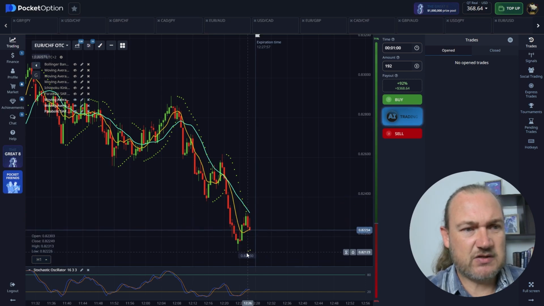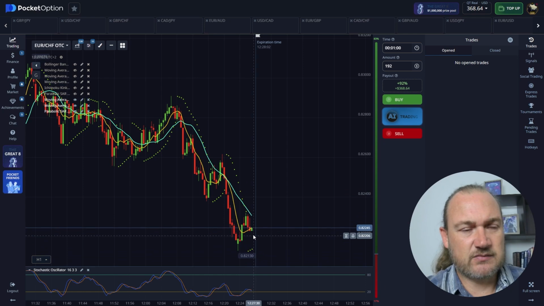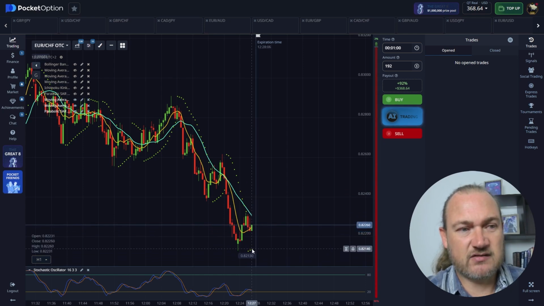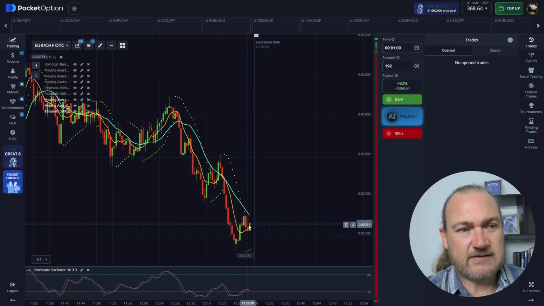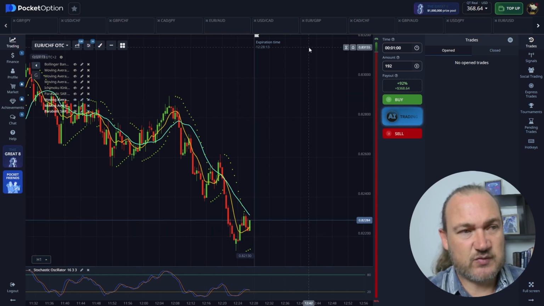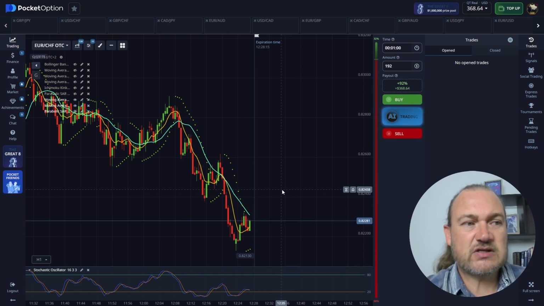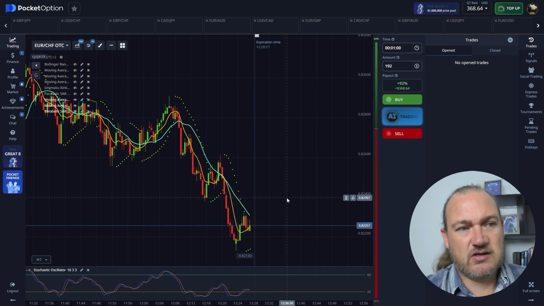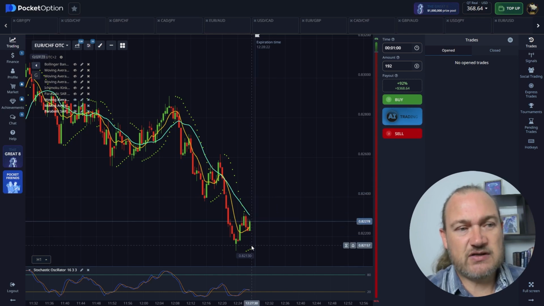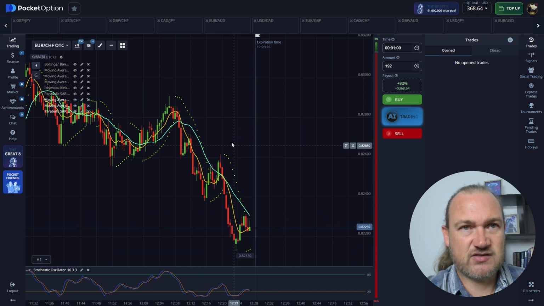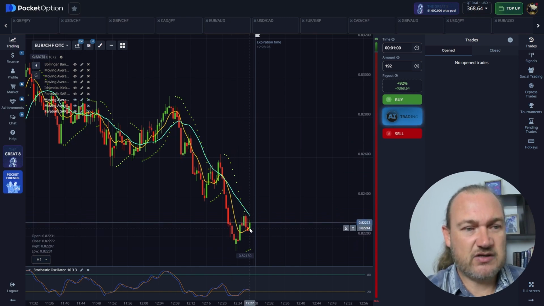It doesn't mean that because the parabolic's formed here that we will continue downwards. It only means that if we do hit it right now, I'll take a sell trade. But for all I know, price could just continue moving upwards from here. We don't try to predict what price will do, because most of the time we're going to be wrong. We are simply looking at what my indicators are showing me, and I'm following what price is doing. So we're going to need to be patient.